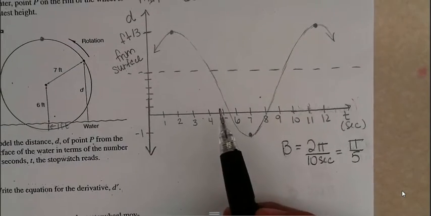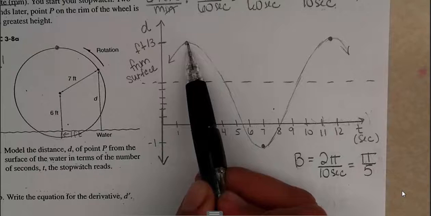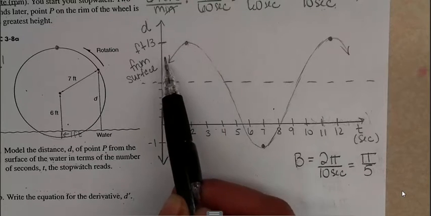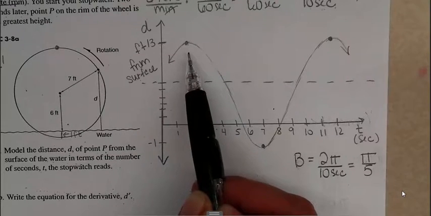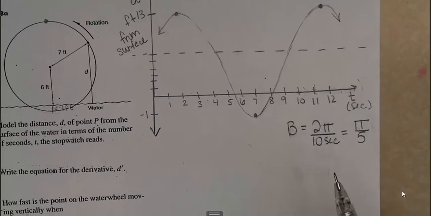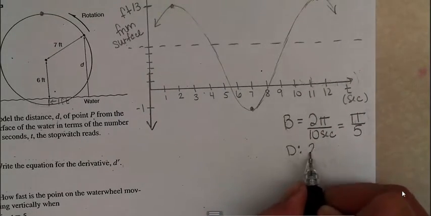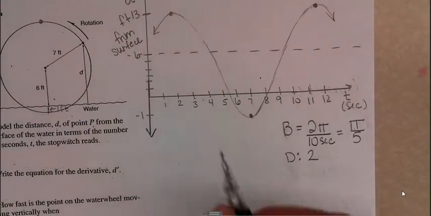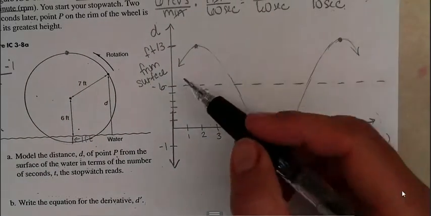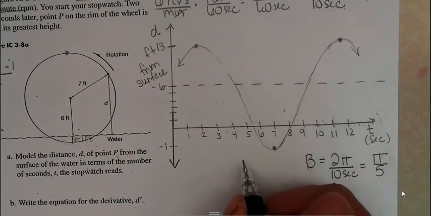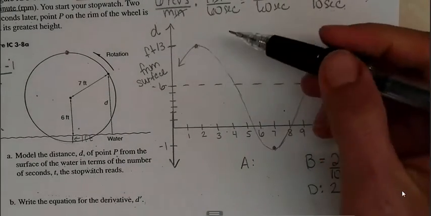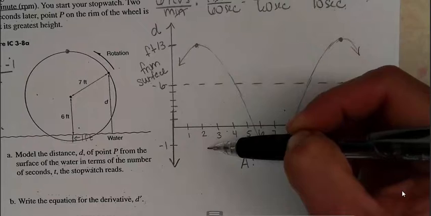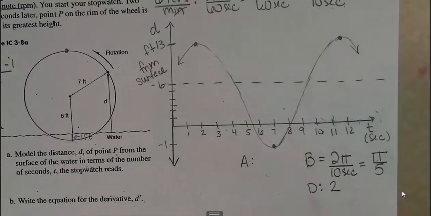As we had talked about, if this was a cosine graph, the highest point is always on the y-axis. And at this point, my highest point is shifted 2 to the right. Okay, so my d has a horizontal shift of 2. My midline, which we already found, was at 6. Okay, so there's my midline. So let's think about our amplitude. So my amplitude, basically ask yourself, how far from 6 do I need to go up or down to get to my max or my min? And that would be 7.